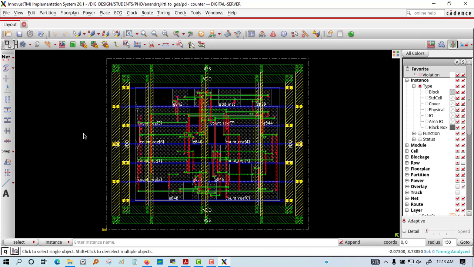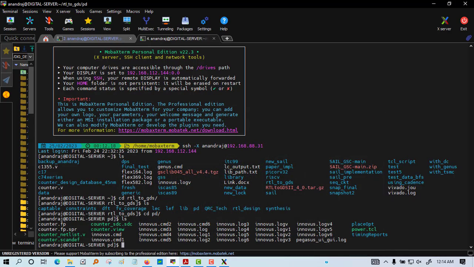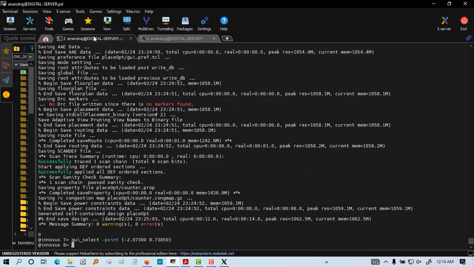For that we again have to run some commands in the terminal, and first we will generate a clock tree constraint file, constraint dot sdc.